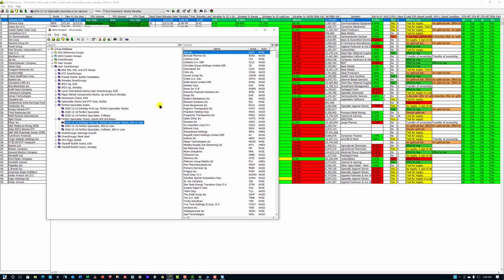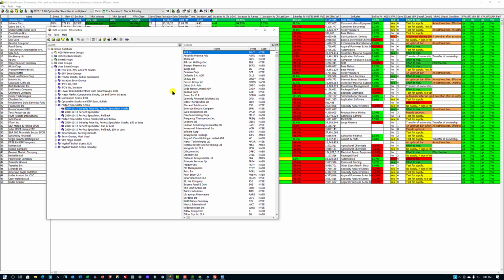Now, when you update your add-on, you're going to get these User SmartGroups the way I have them, and when you do, you'll of course want to rebuild these smart groups, especially if you're using the intraday scans. First of all, you have to have Thinkorswim running in the background, and you have to have your prices updated for intraday, or you're not going to get the intraday scans which are up for the day.